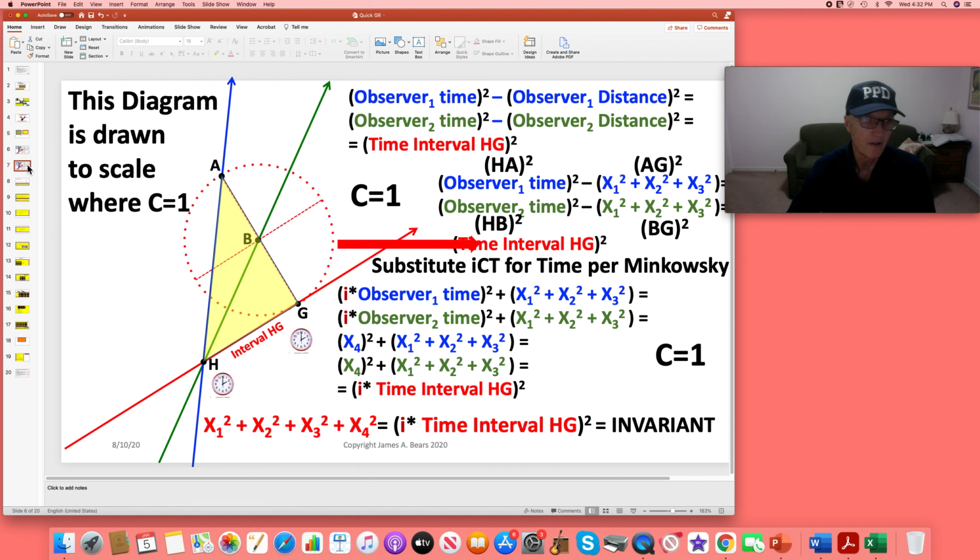Now let's go to the other chart, the small triangle, because I'm referring to the green observer. Now his observer time is HB squared minus x1 squared, and his distance is BG. See, right over here I put the little hint. It's BG squared. His x1 in green, his coordinates x2, x3, these are distance segments. Anyway, it's BG squared. And both of those guys agree on the time interval squared.